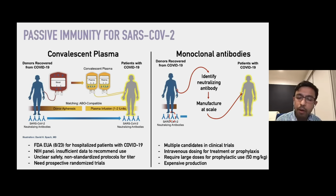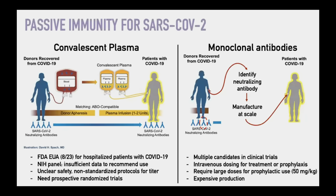But really, the critical thing about monoclonal antibodies is that they have to be given through the blood, either for treatment or for prophylaxis. And one of the other challenges about monoclonal antibodies, specifically for coronavirus infections, is that because the infection initially takes hold in the nasal passageways and in the lungs, it's really important that the antibody have a high concentration or a high amount of protein in those spaces. But it turns out that antibodies delivered through the blood have relatively low exposure in those spaces. So only about 0.2% of blood-administered antibodies actually end up in the lungs. So what this leads to is really enormous doses of antibodies required to treat coronavirus infections.